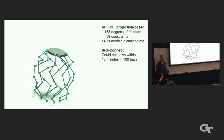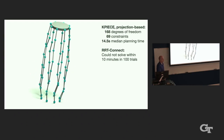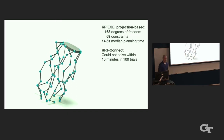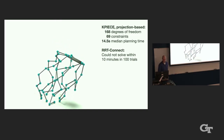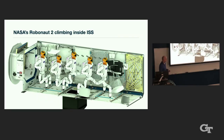Right? Some of these heuristics do matter a lot for certain constraints. And this is not to say that RRT is a bad planner. It works really well in many cases. But for this particular instance, it was not a good fit. Of course, you may not care about that particular toy example. It's just an example to show that things can get really bad: it's unsolvable one way and really fast another way.